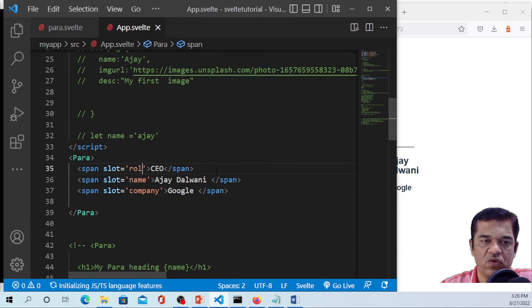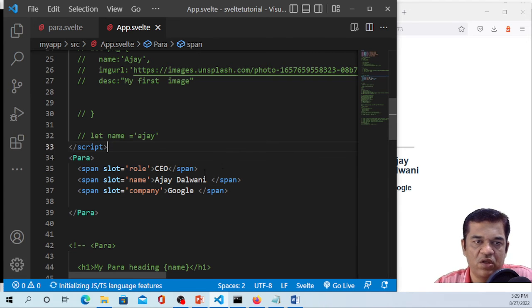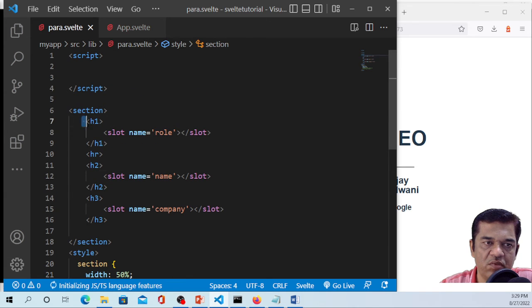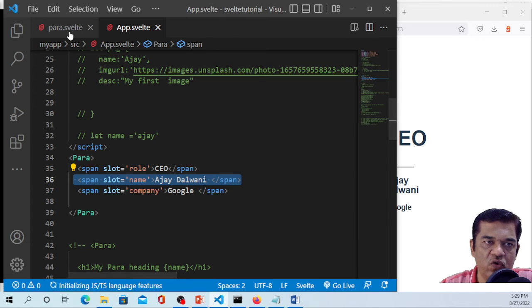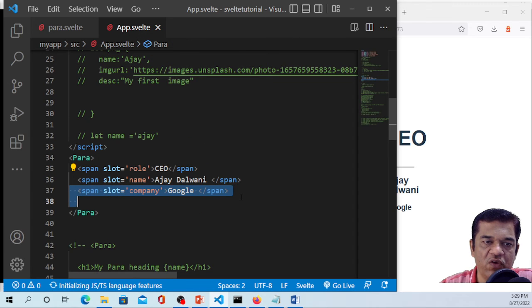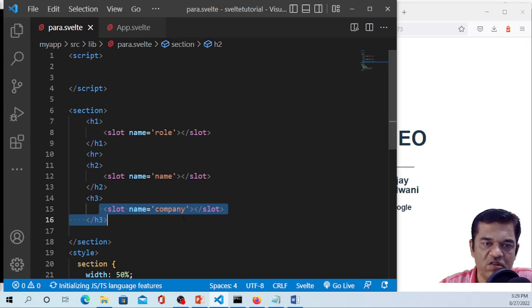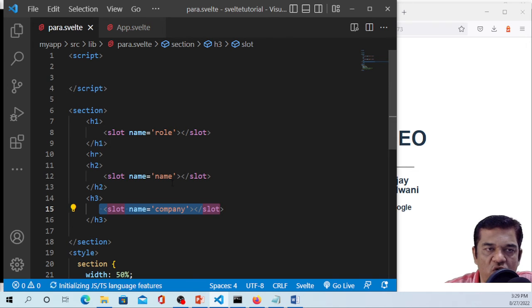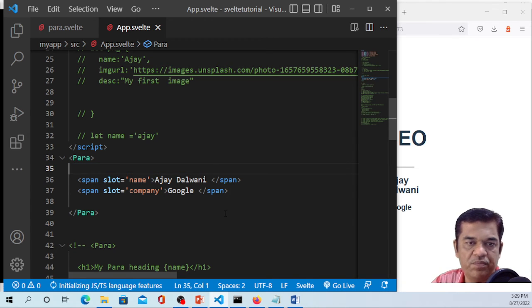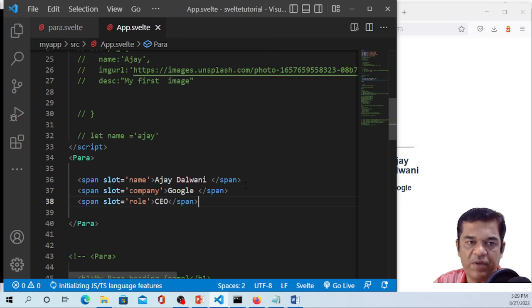Now you can see, whatever I am typing in this block is going where? Is going here. Whatever I am typing in this block will go here, and whatever I am typing here will go in this block. So this is how I have proper control on the content. If I write this below, what will happen?